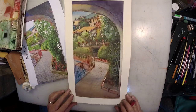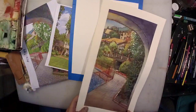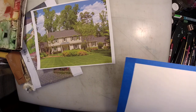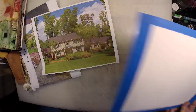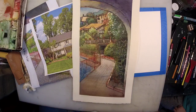All right. Thanks, gang, for watching. I've actually got another watercolor sketch to do, but since I just spent all afternoon showing you that one, I think I'll do this one by myself. If it's all right, I'll listen to some history or some philosophy or something while I do this one. A little bit more traditional, ordinary subject matter, but that'll be fun.